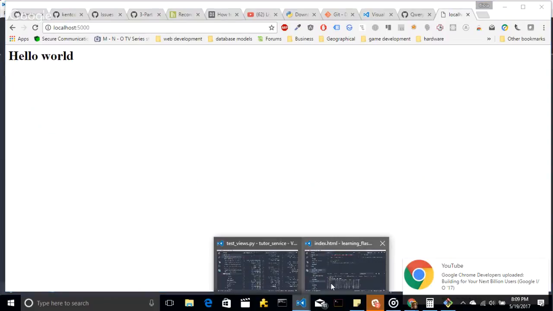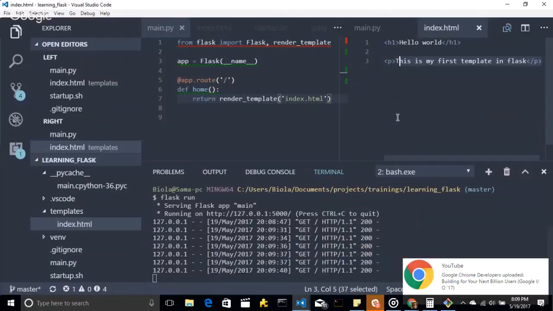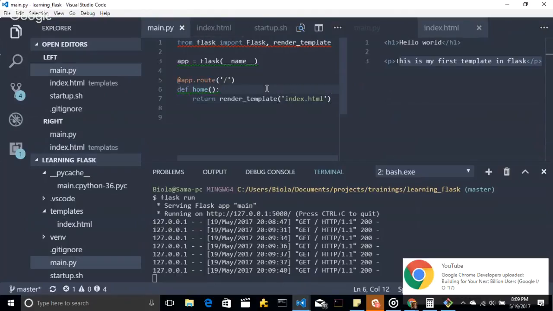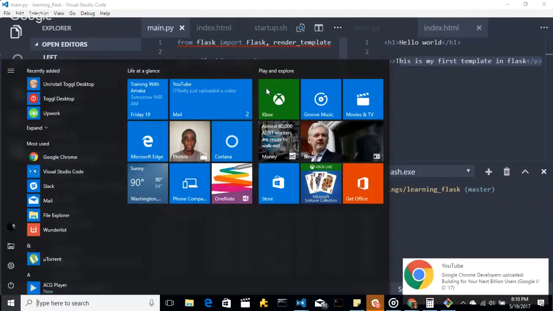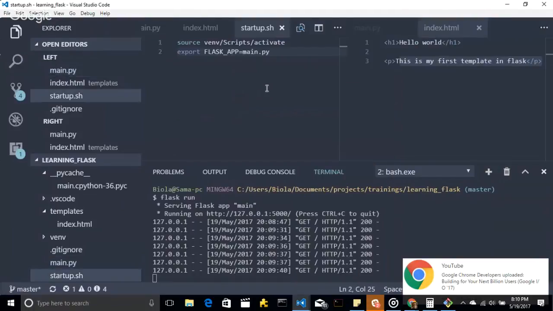okay, so right now Flask is not refreshing the page, and that is because Flask is assuming we are running in production. But since we are running in development, we need to add one more environment variable. So we come to our startup.sh, Control P, startup.sh, and we add another environment variable, export FLASK_DEBUG equal to 1.